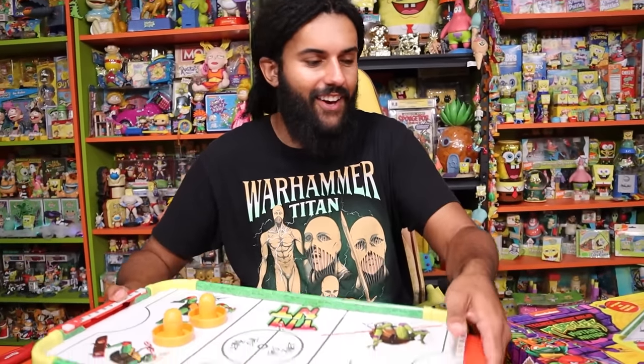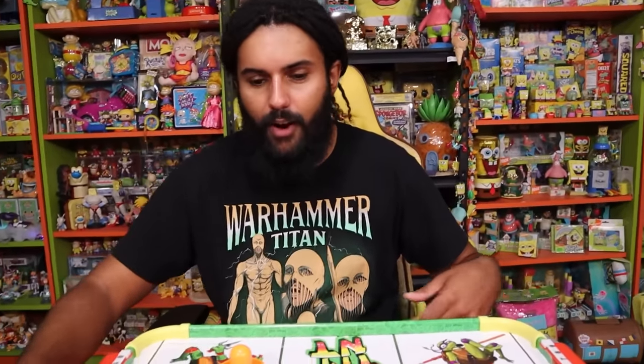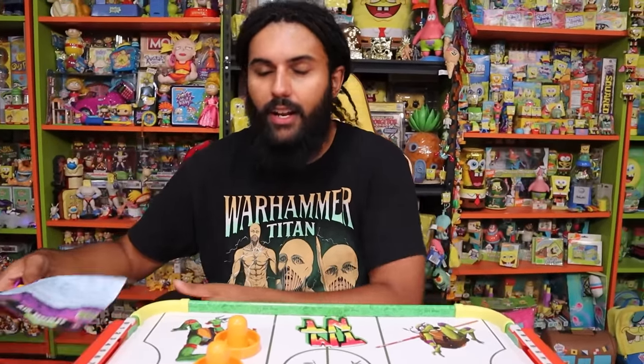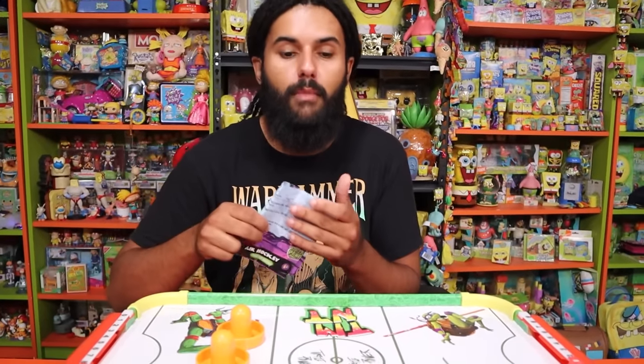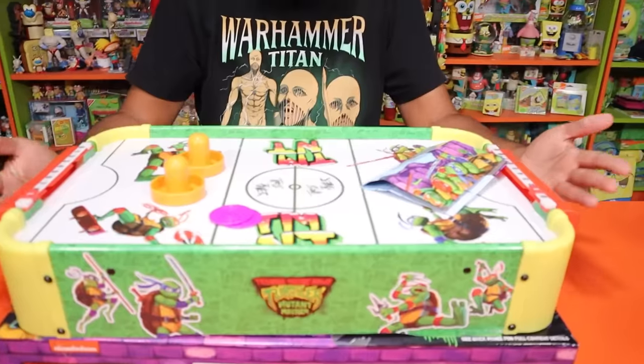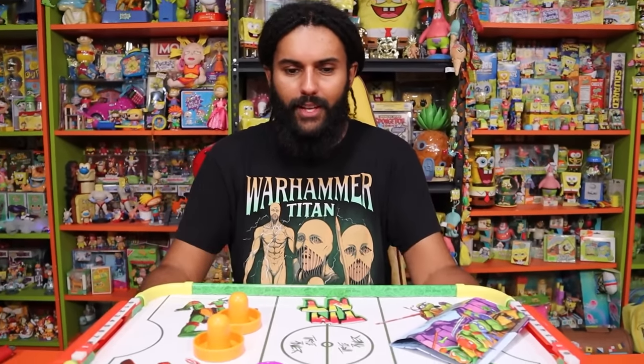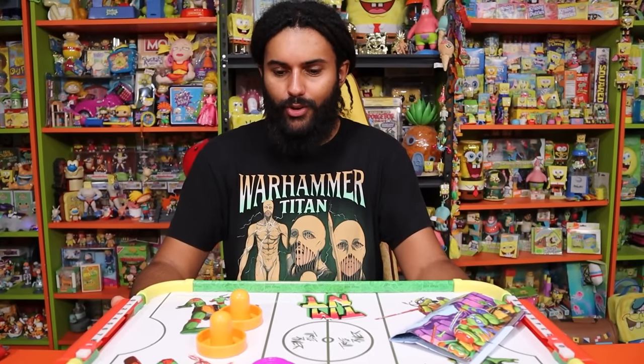So the TMNT table is going to the side for right now — an incredible grail piece. These are the kind of products — the stuff at Walmart and Target is always awesome too, but it's some of the most acquired stuff because they're so available. But stuff like this, made in lower productions and only available at certain places — these become grails down the line. I'm really glad we picked this guy up — a true marker of this TMNT Mutant Mayhem era.